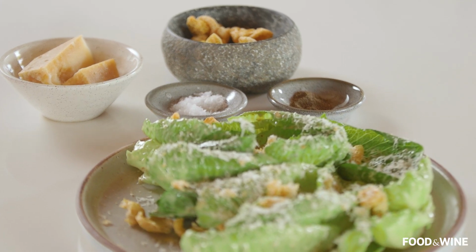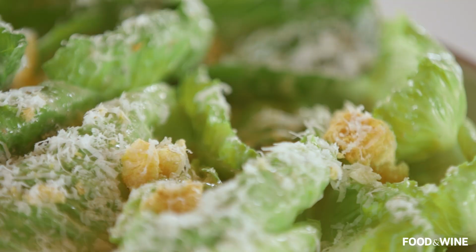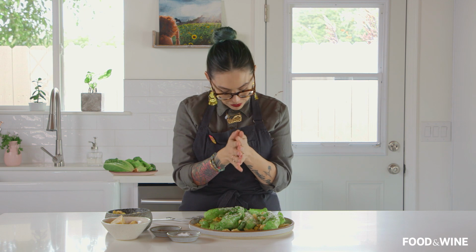The Baja Caesar salad. Obviously, being from Tijuana, the border region, this is a salad that's near and dear to my heart. Wow. That's my youth in a bite.